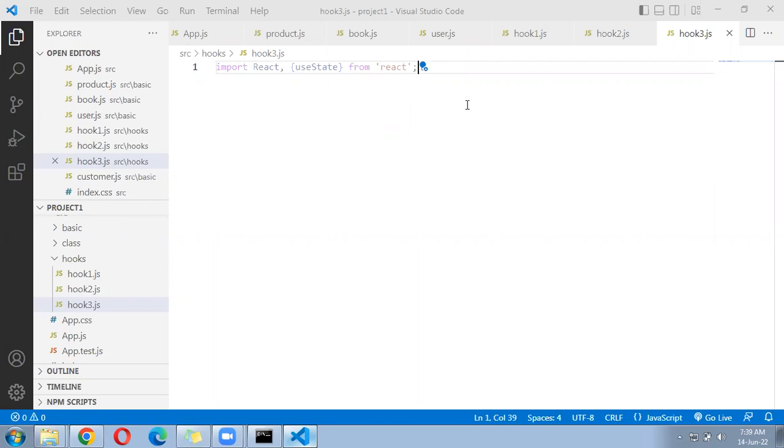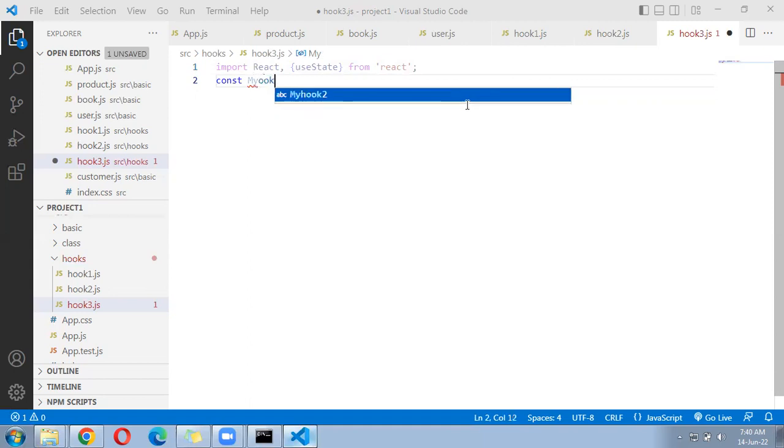Come down, we can write a function again: const myHook3.